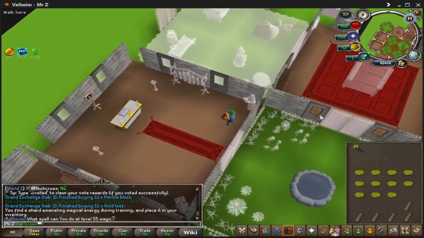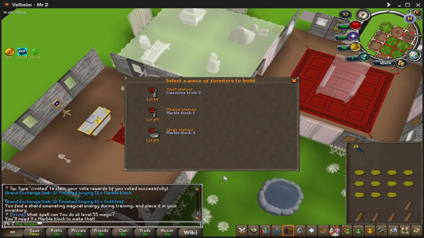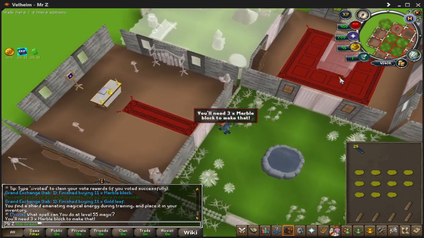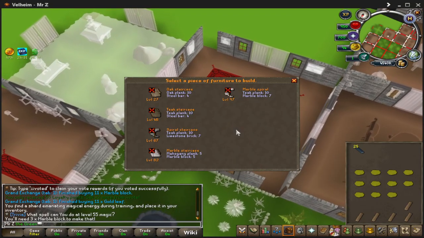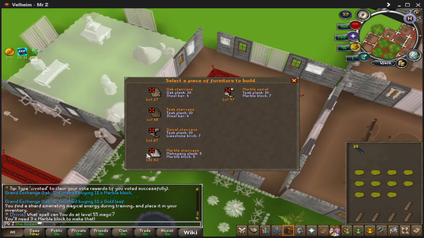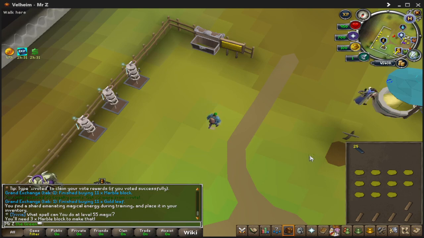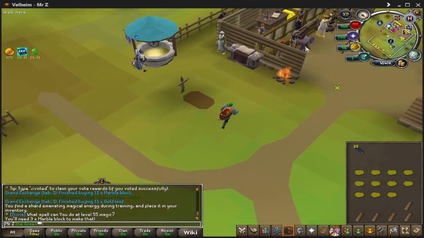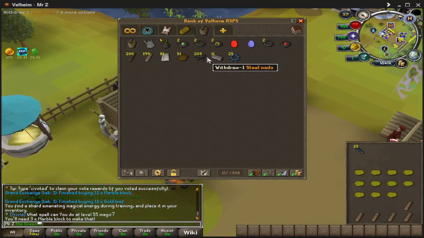Do you need to make some steel bars? What's these? Marble block one. Right, okay, anyway. Let's go over here. Let's build. We ain't got marble, we ain't got that. Oh, I need nails. I always knew I needed something. No bang as well, that's what annoys me.